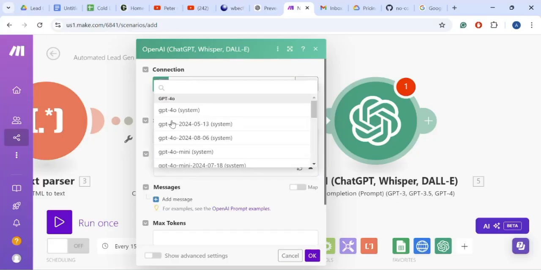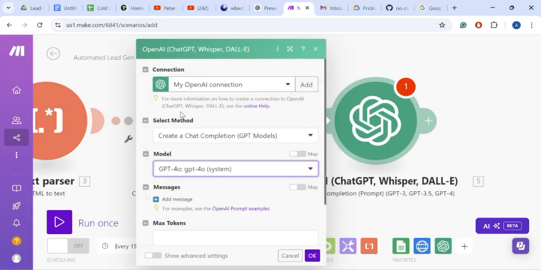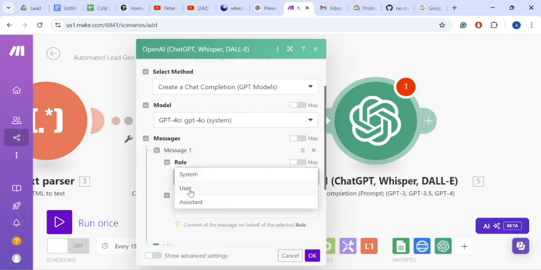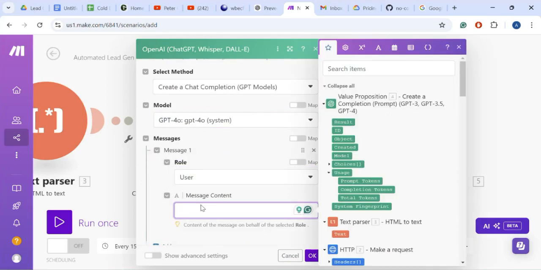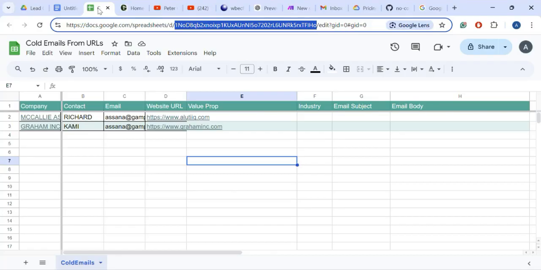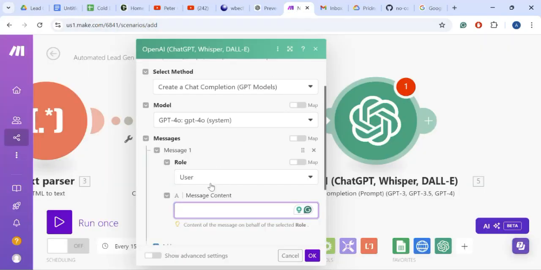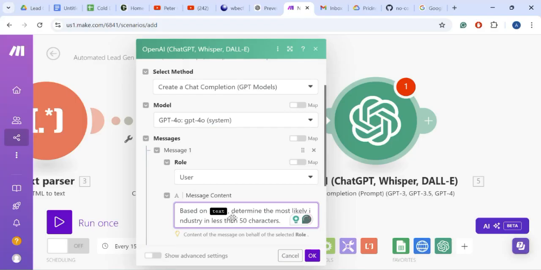So I am going to use the latest model and give it instructions again about what to do. The role is going to be user, and the content is going to create the industry. So I will use the prompt for industry, go back to my model and put it in.